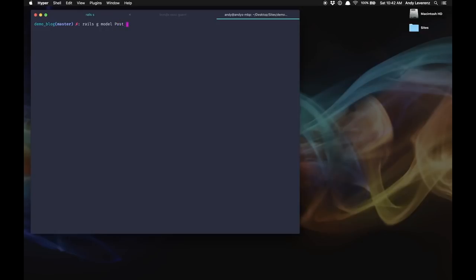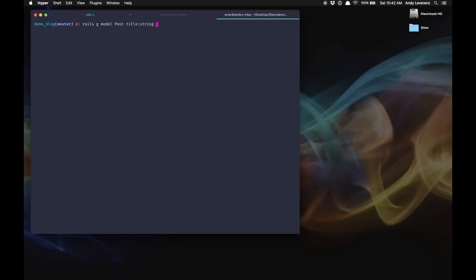And I'm going to give it what I call data types. It's basically the things that get entered into the database. You can name them, but you also have to tell the database what kind of data type it is. So in this case, for a blog post, I want a title, and it's going to be a string type of data.